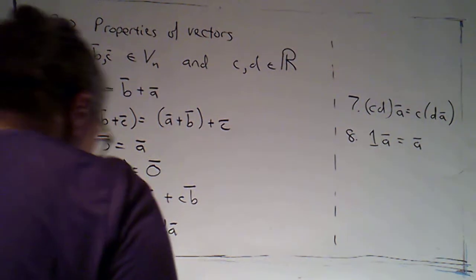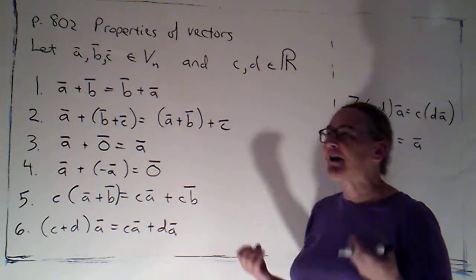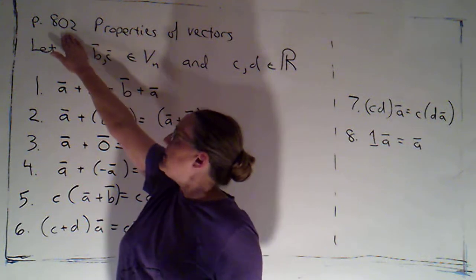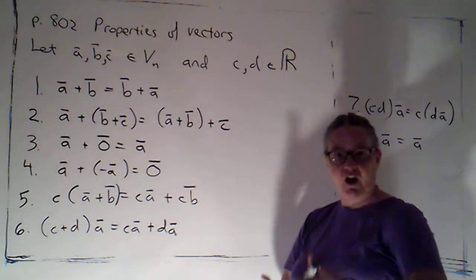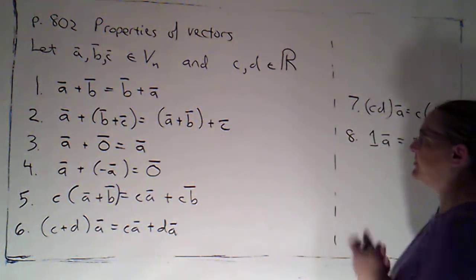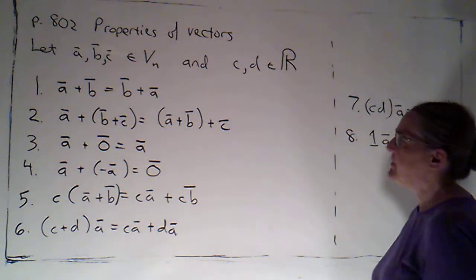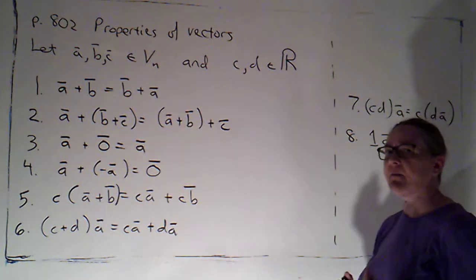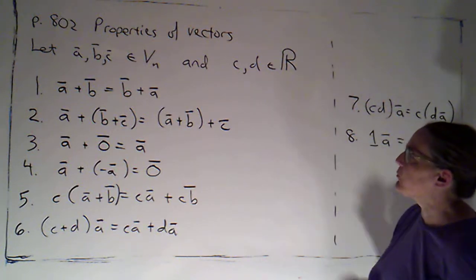Okay, so we've defined addition and scalar multiplication. What we have now is some properties of these operations. These are found in a box on page 802 of your textbook, so if you find it easier taking notes to just copy it out of the book rather than copy it down from here, that's totally fine. I would suggest, though, that you take the time to write them down. Even though some of them may feel like they're super obvious, we're going to talk a little bit about how important they are and why they're so important as we work through them.